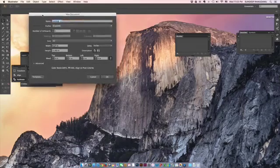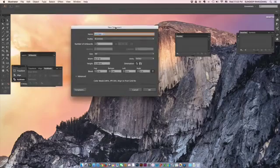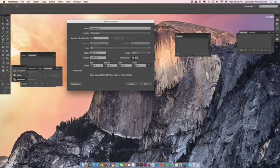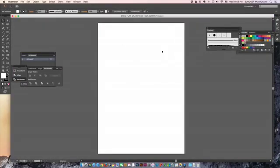So let's start with the first video. Here we start with File, New. In the New Document window, what I'll be selecting right now is a basic A4 sheet or A3, whatever you can choose. Let's get started from here. I'm going to name it basic flat drawing. As you can see, this is your artboard.